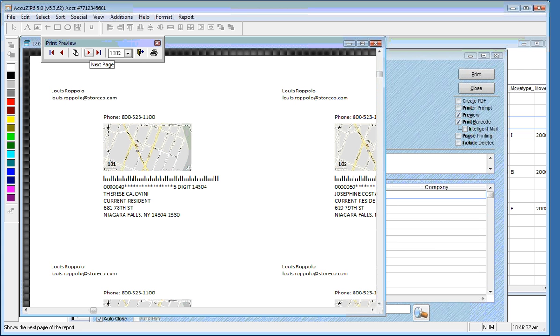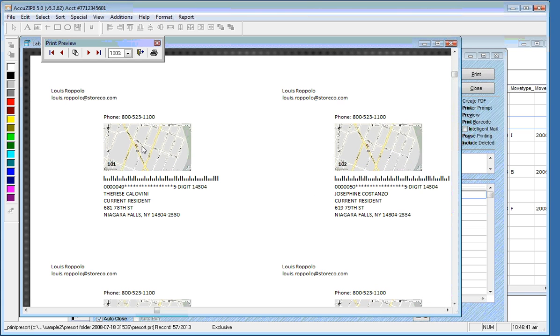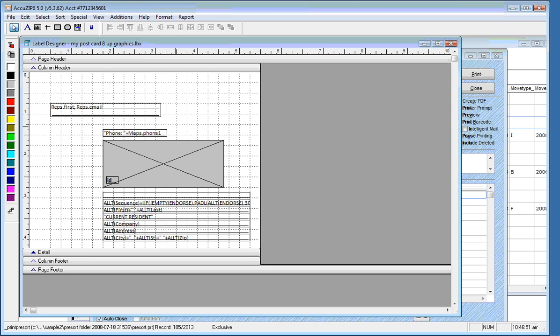Okay, so what I'm going to do now is close the template. Now I want you to notice something interesting here. Notice that the maps are all the same. Notice that they're not changing as we're scrolling through. Now the reason is because we have to initiate a search, as it's printing the postcards, it needs to search those other databases to pull up that data. Now it's very simple to do.